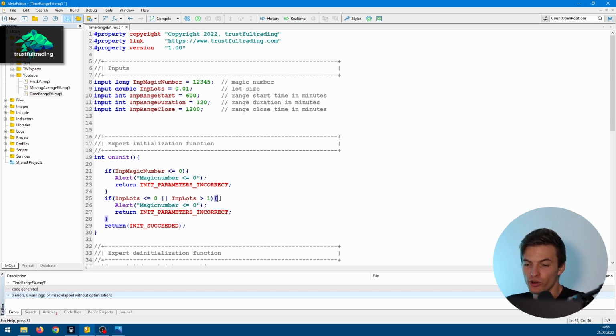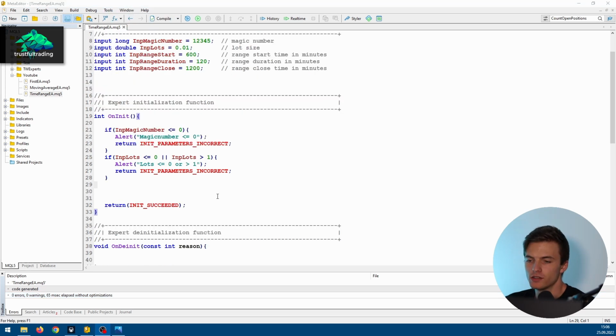Maybe we change that to 1, because I don't think one of you will trade more than 1 lot. And if you do, you can change this number, of course, but it's for the safety for now. So we write lots or greater than 1. Okay. We compile. Okay, perfect.